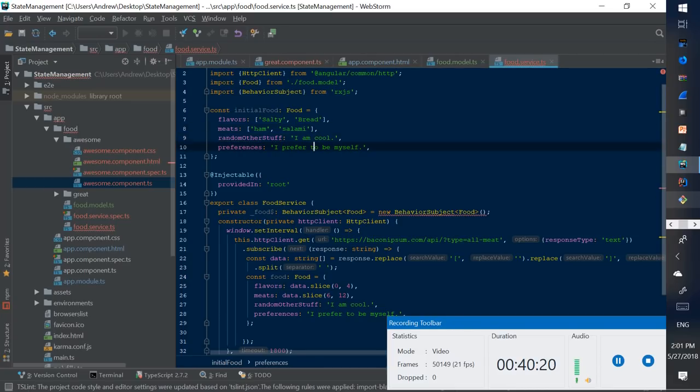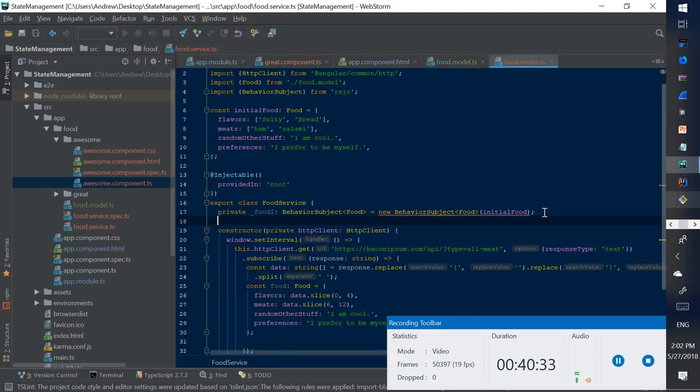Okay, cool. So now we can go ahead and pass this object to our behavior subject. It might take a second, but the red squiggly should go away in about a second. Okay, there we go.